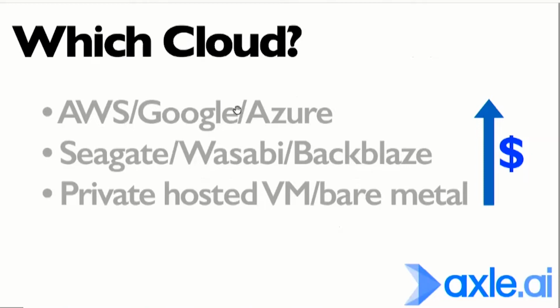For instance, there's cloud storage now at a fraction of the cost of Amazon's, but still code compatible, from people like Seagate Lyve, Wasabi, and Backblaze. And at a third the price, it's actually a very interesting proposition. But again, you lose all that rich ecosystem stuff, so you have to balance it out. Maybe you park things there, maybe you have your long-term archive there, rather than give it to the big expensive guys.